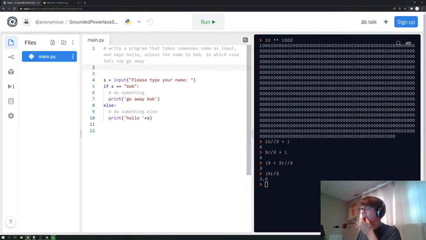Sorry, what were you saying? I was just saying, basically when you do that double division, it does an automatic cast to an int for you, right? So in C++, you would have to do 9 plus 2 divide by 3 and then cast it to an int. Oh, sorry, no. So it's all one line, right? In C++, if you did 9 plus 2 divided by 3, 9, 2, and 3 are all integers, so your result's already going to be an integer.